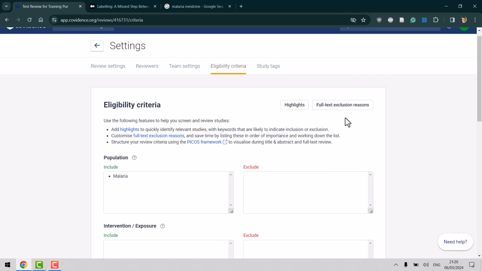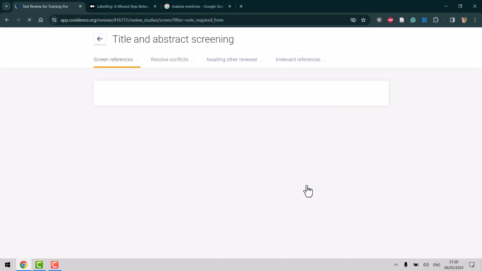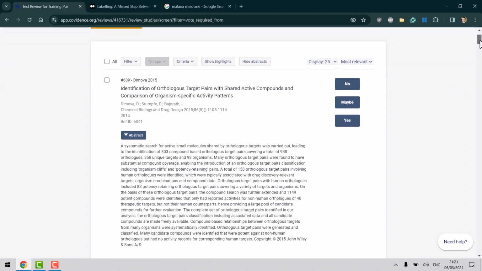So what happens now, if I get back to continue my screening, it has the option now, instead of add highlights, it has the option show highlights, and I'm going to click it.